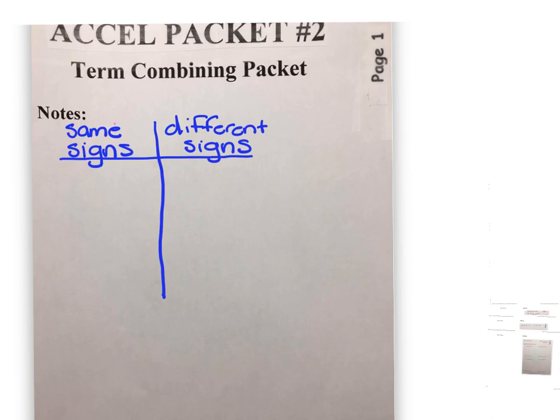Let's take a look at a simple problem for each. Remember, when you have the same signs, we actually add up the units. But when you have different signs being combined, you actually subtract the units. Let's take a look at a simple problem. If we have -5 plus a -4, please record this in your notes. We know we add up a loss of 5 and a loss of 4. What do we get? A -9.